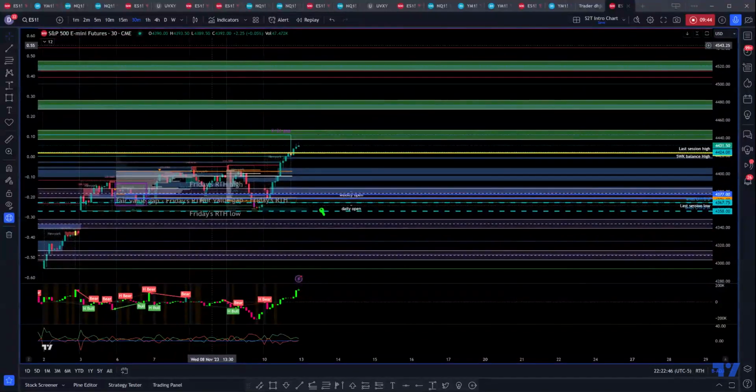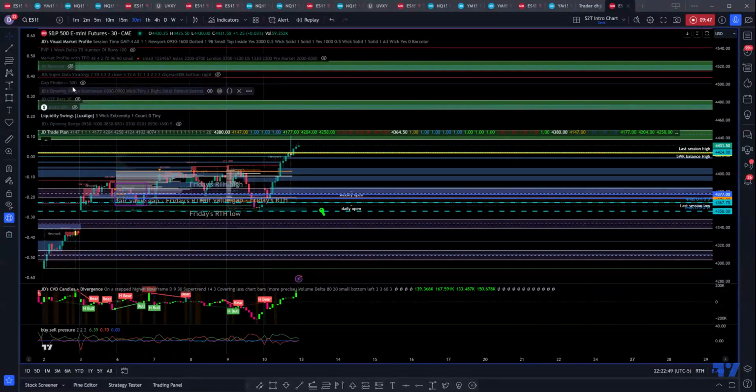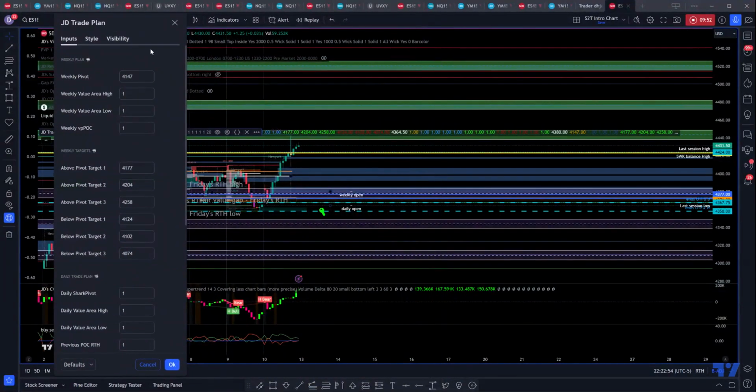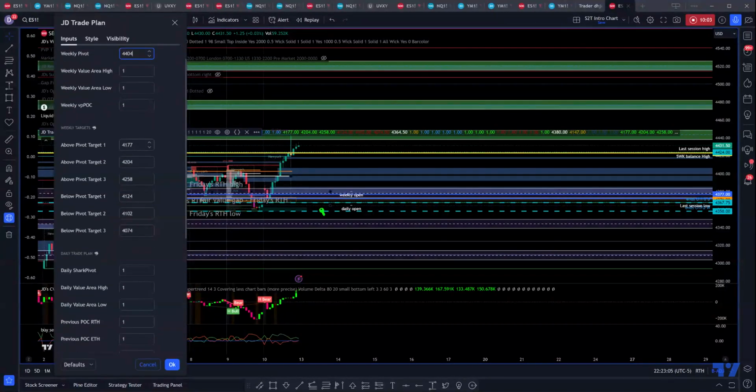So we'll update the plan here. So what we're going to do is trading plan. So we're going to get these levels right. Now weekly pivot, I say we're going to use 4404, right in here. Target number 1, 4444. Target number 2, I'm going to use 4477. And I hope this information is enough, and 4521, to get us to CPI.